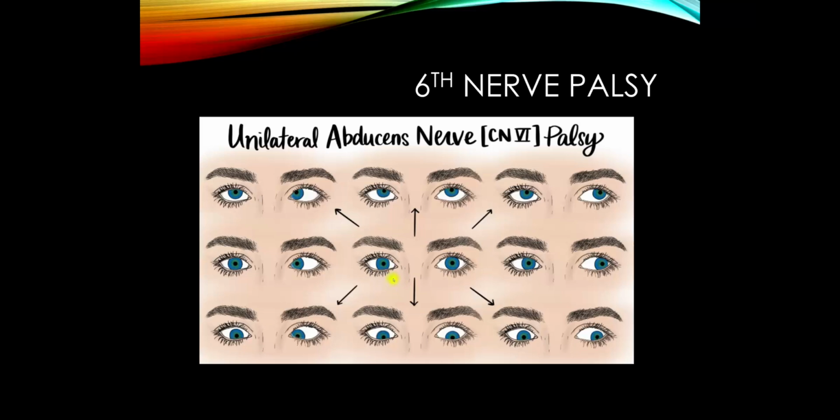They're not lined up correctly, but we really notice it when the patient looks to the right, and this right eye cannot abduct. Whether the patient's looking up to the right or down to the right, it's going to become very prominent in a 6th nerve palsy when they look to the side of the lesion. Notice though when they look in the other direction, this looks pretty good. That's because in the right eye, when you're looking to the left, it's the medial rectus that needs to be working, and that's going to be normal in a sixth nerve palsy.